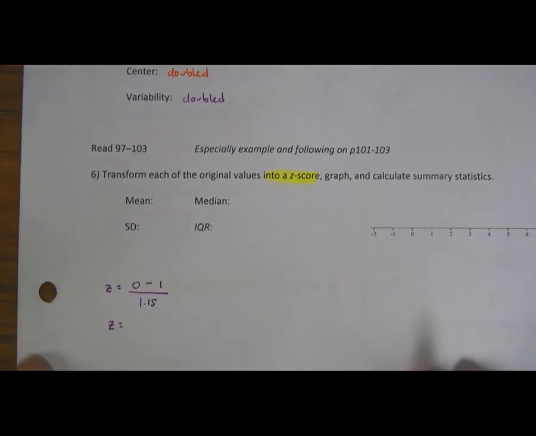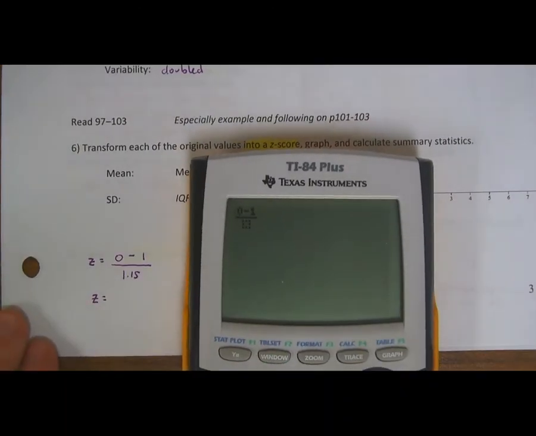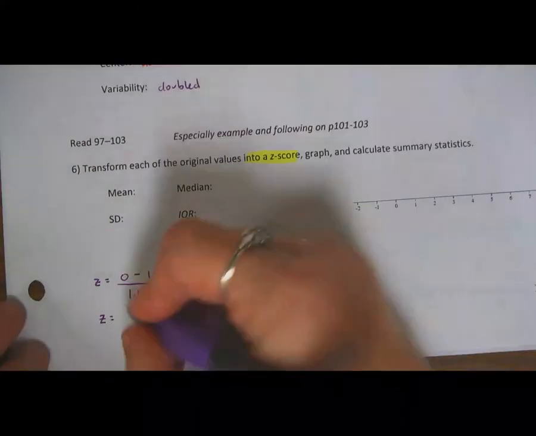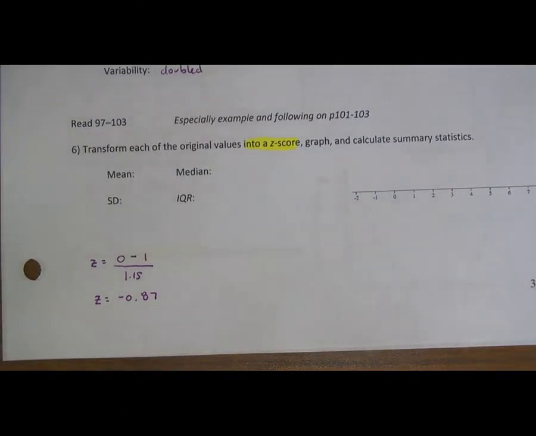Okay, so I'm taking the data value of 0. Listen to how I say this. I am standardizing it. I'm finding its z-score on the calculator, of course. Negative 0.87 is what we're going to go with, which means that that value is about 0.87 standard deviations below the mean. Now, I don't need to sit there and do that for the next 0 and the next 0. Those will have the same z-score.